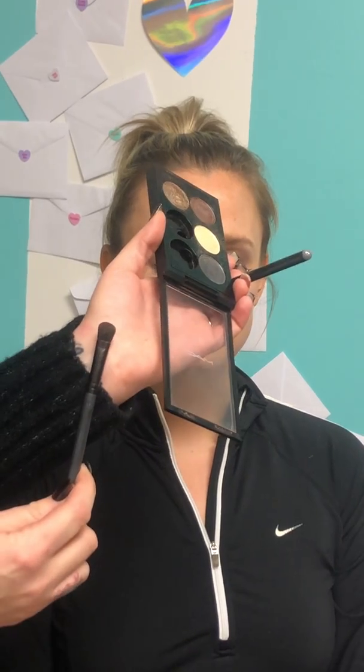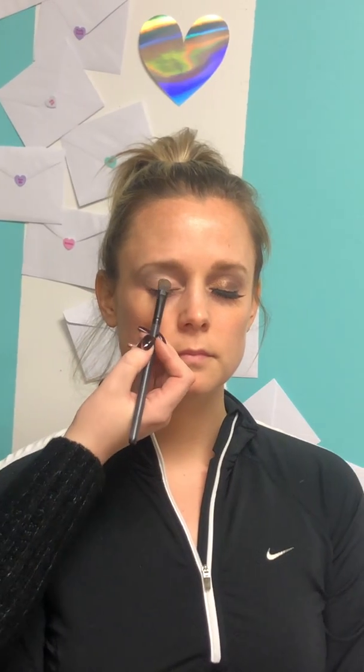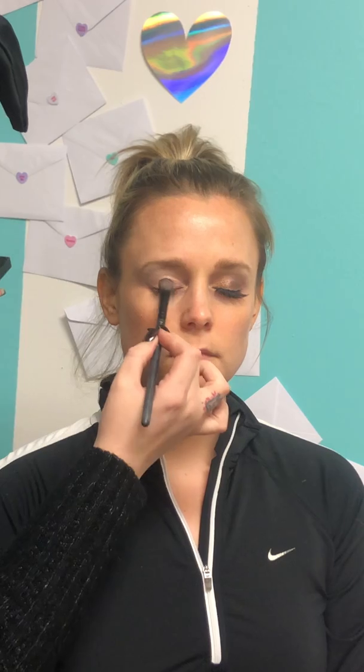I'm gonna switch gears and use something a little bit more flat this time around, more of a packing style brush that's gonna really push color in and give it some place to stay and stick, so I don't have to worry about it being too thin or not opaque enough. So going through and just pressing across the eyelid.